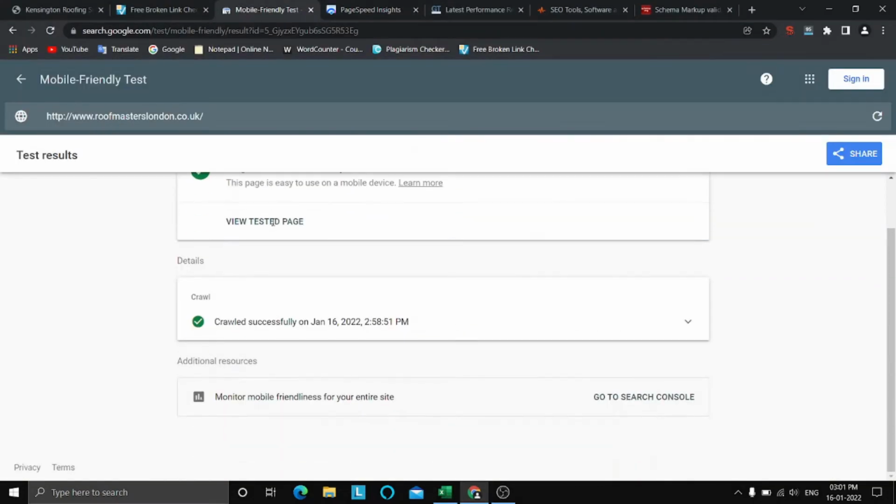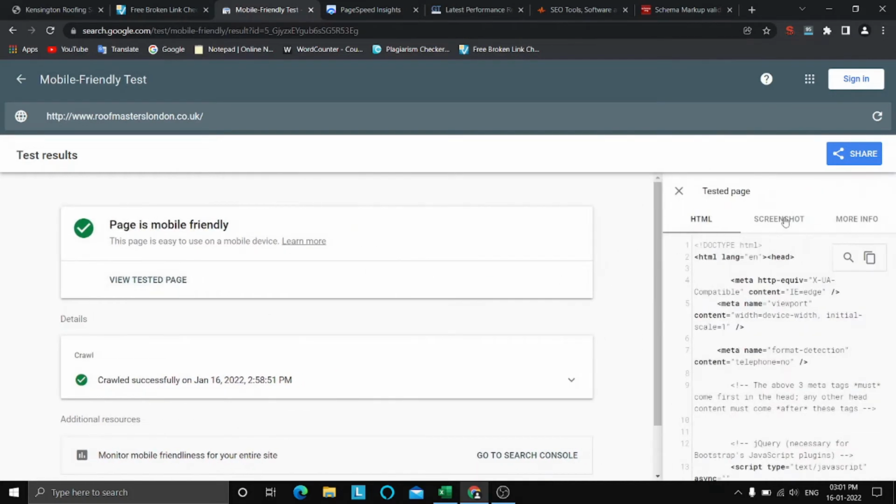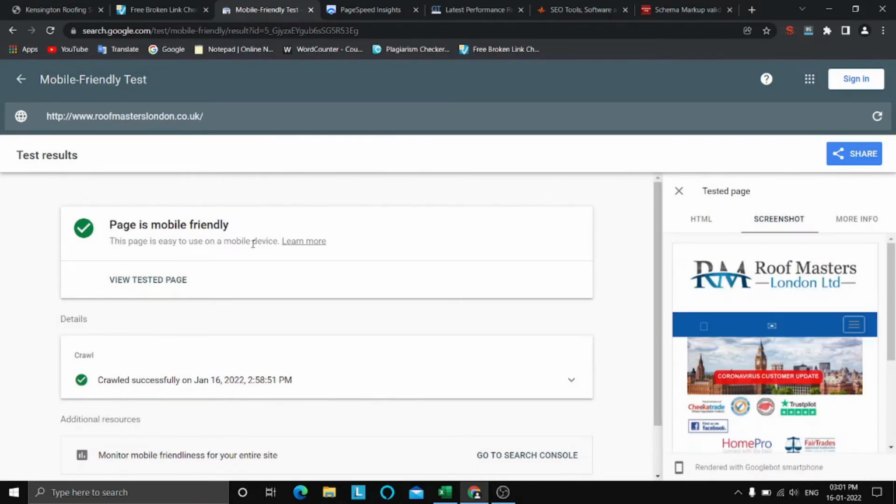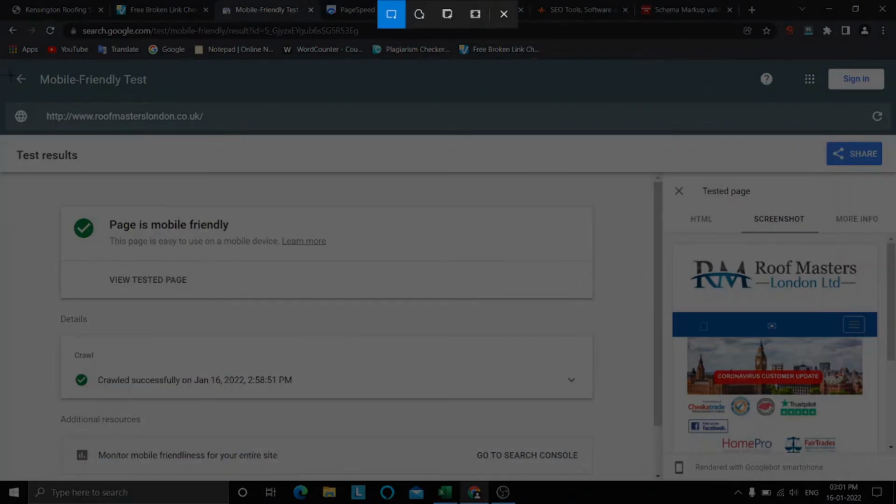And for the mobile friendly test, I can see the page is mobile friendly. Here it is. So it's mobile friendly. I'll take a screenshot of this, the mobile friendly test.